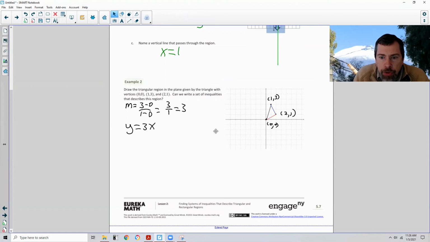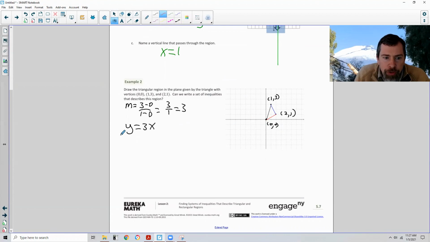And so I have 2 points, and one is the origin. So for the red one, I would say the slope equals my 2 points, y2 minus y1 would be 1 minus 0, divided by x2 minus x1, which is 2 minus 0. So my slope on this one is 1/2. It's going through the origin, so my y-intercept is 0. So my equation is y equals 1/2 x.